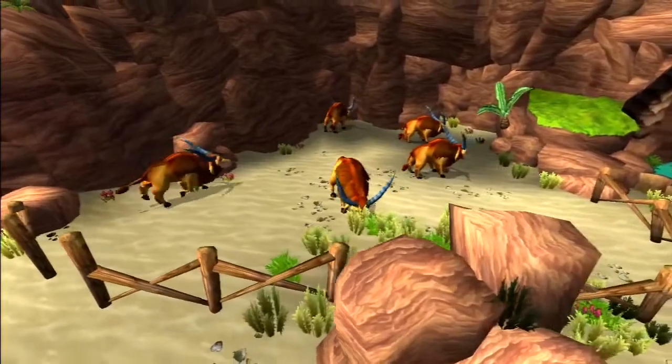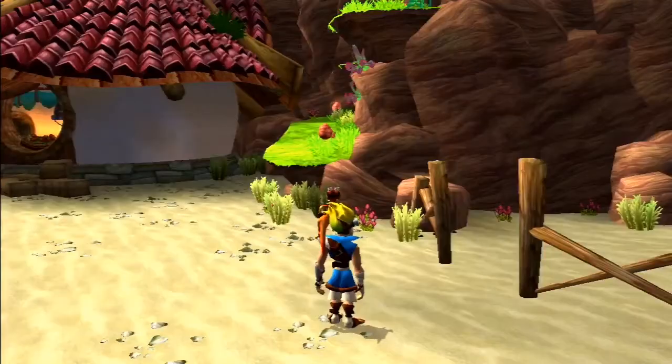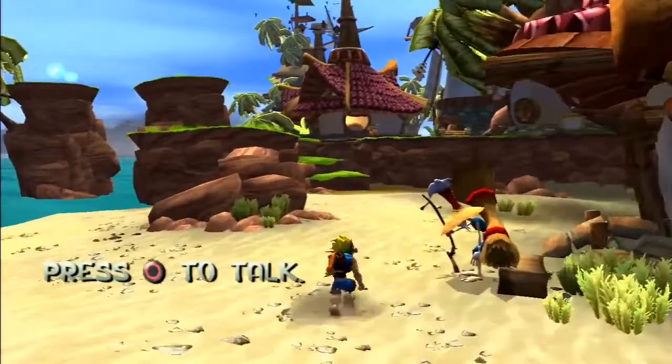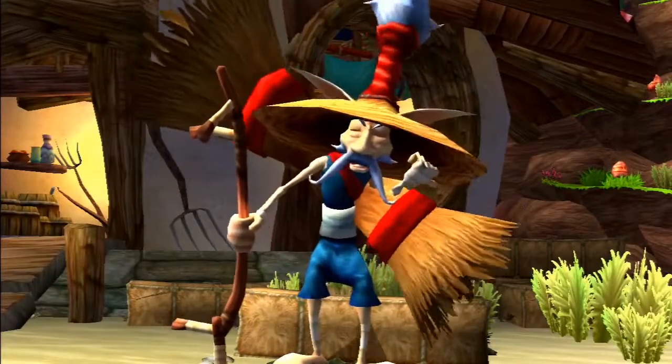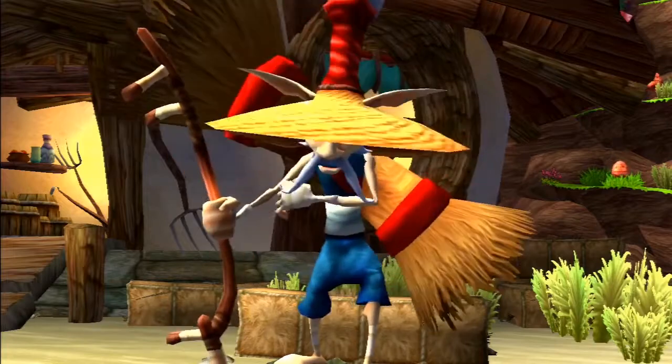That lazy farmer owes us a power cell. Let's go talk to him. Ah, well done, my boy. You actually got those flea bags back into the pen. Now I can sleep in peace. Take this power cell for your trouble.